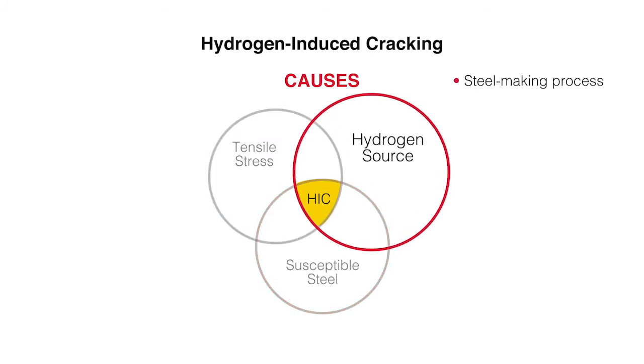Hydrogen can enter the steel in basically three ways. First, hydrogen can become embedded in the steel during the raw steel manufacturing process in the steel mills. However, we've been manufacturing these products and working with steel suppliers for a long time to develop processes to avoid this issue, and all of our products have a low amount of hydrogen in them. The second way hydrogen can enter is in the production of the products themselves — in processes such as welding of master links or acid cleaning.